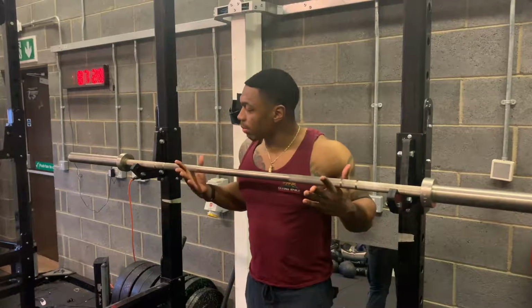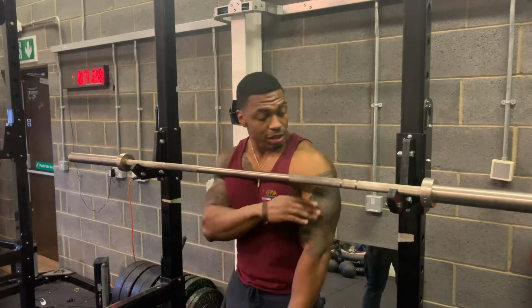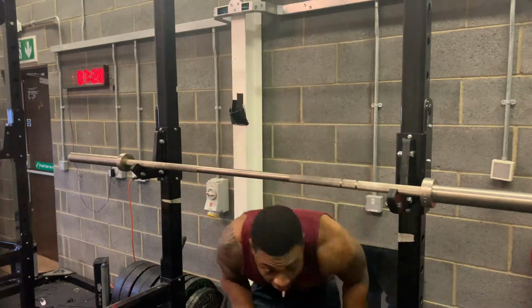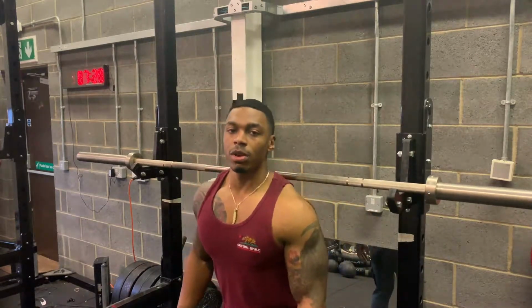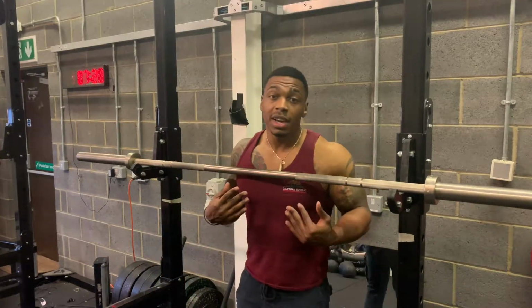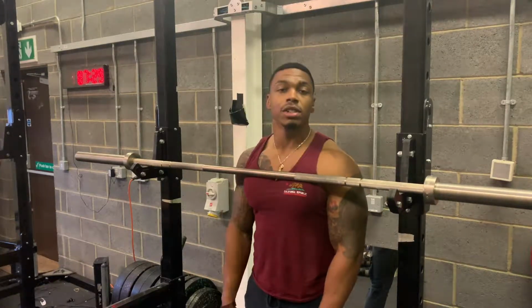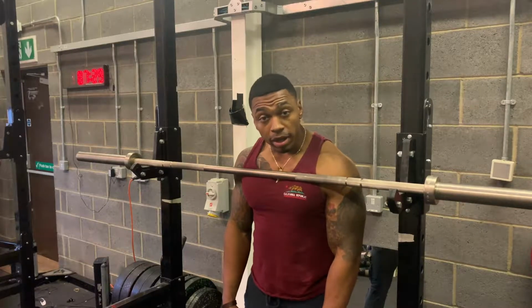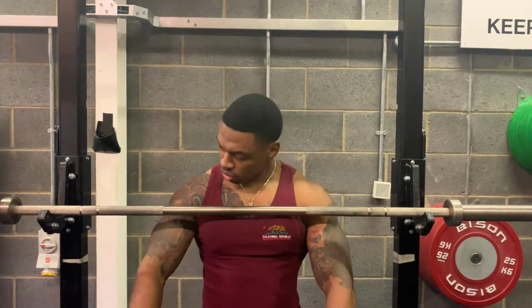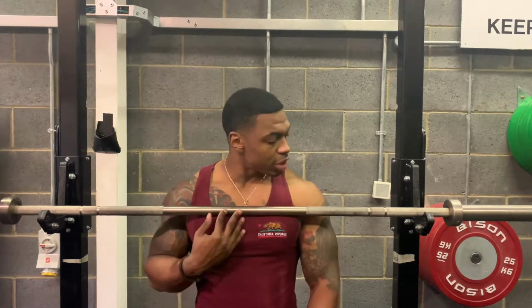Second, you want to make sure that the bar is pretty much where you would normally have a barbell sit, okay? And that's right across the shoulder line. If you were to line it up how you normally would, it should be right there on the back of your shoulders, okay? As if you're ready to get it. For me, I suggest, and where it's comfortable for me, is right across that shoulder line, about 2 inches above my nipples. When we're about to mount the bar, you wanna still make sure you're lined up exactly where I told you before, okay, right? A couple inches above the nipples, right at that shoulder line, okay?